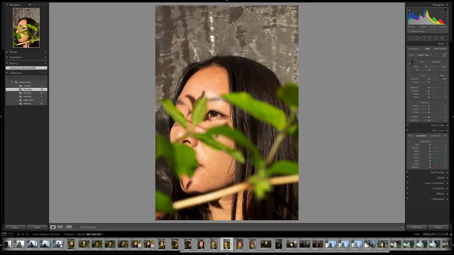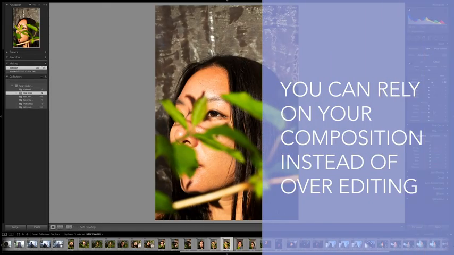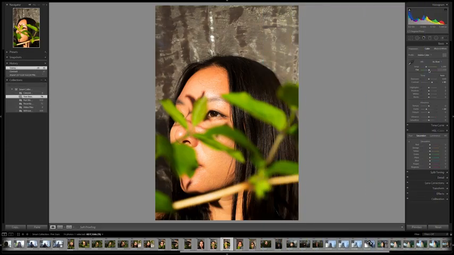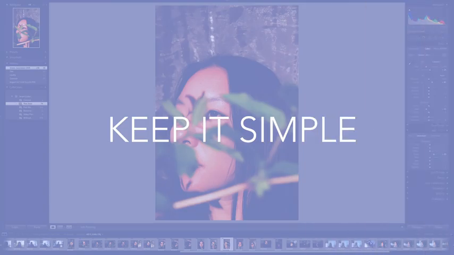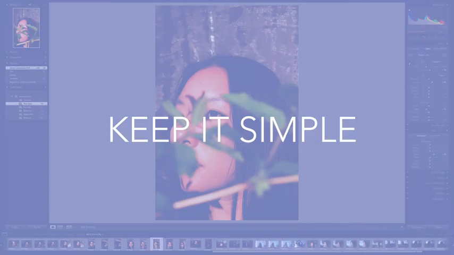I just don't think that you need really too many edits. If you have a really interesting and dynamic composition, you don't really need to change too much. Just a little contrast boost, bring down the clarity. And then again, I love this kind of rosy glow. So I'm going to keep going back to that. And then, yeah, I just think that these are really kept simple, are really, really nice. Again, you can play with the editing however you want, but I think keeping it simple is really nice.